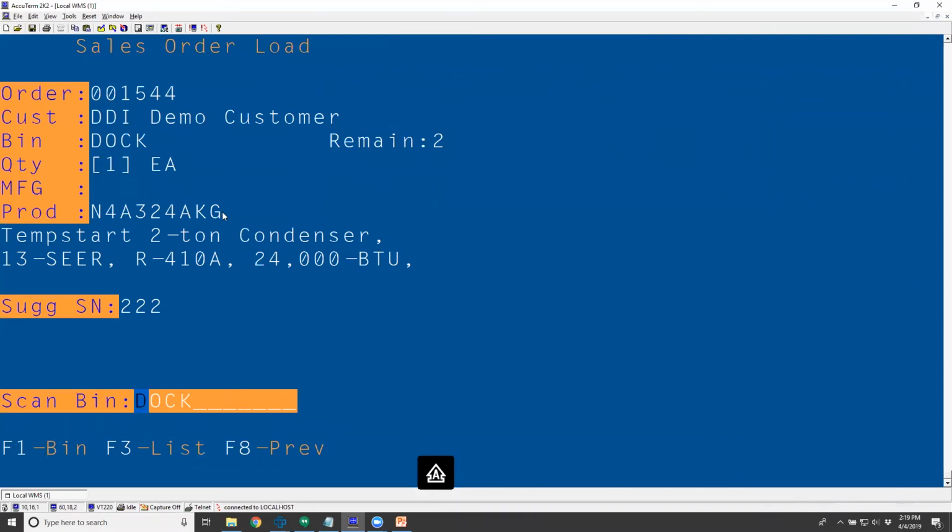And here was one of that serialized item I received in earlier. I actually didn't put this item away, so it's still sitting on my dock. So it did tell me to go to the dock and get it. That's another thing we can configure. You tell us if your dock is an area that you want to pick from or never pick from, or maybe pick from as a last resort. Only go to my shelves first. Some people say, no, if it's on the dock, don't even bother taking inventory off my shelf. So it really depends on your warehouse situation and how organized it is back there, and whether or not you want the pickers interfering with your receiving dock. We could decide, do we pick there first, do we pick there last? So a lot of options on our setup.